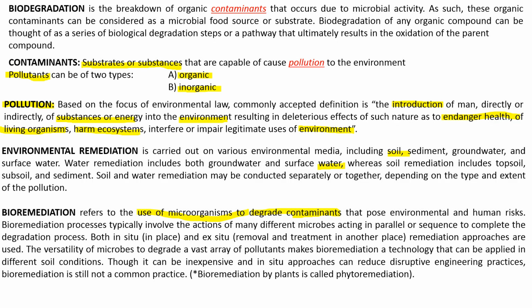When we use a particular technique to remedy the pollution that has been caused to the environment, we call it environmental remediation. Usually we have treatment plants which are in situ or ex situ. We apply certain kinds of techniques to remediate the particular pollutant that has already been introduced. All these mechanisms together are called environmental remediation. It is generally not bioremediation alone; we have other physical and chemical techniques. But when the means used is biological, when it is a living organism or a dead biomass that we use, then that type of remediation technique is called bioremediation.